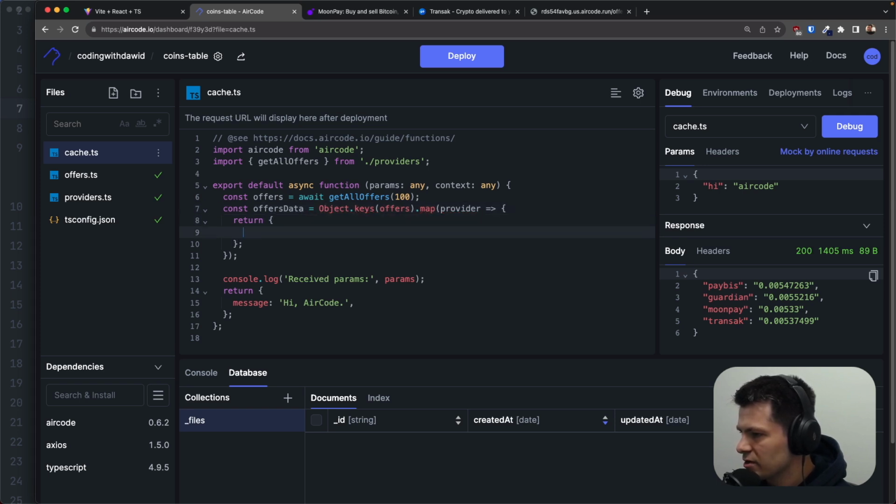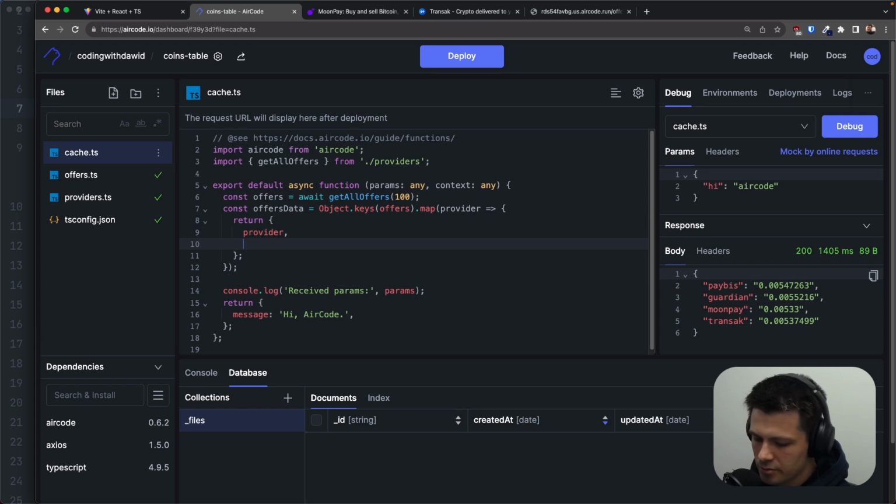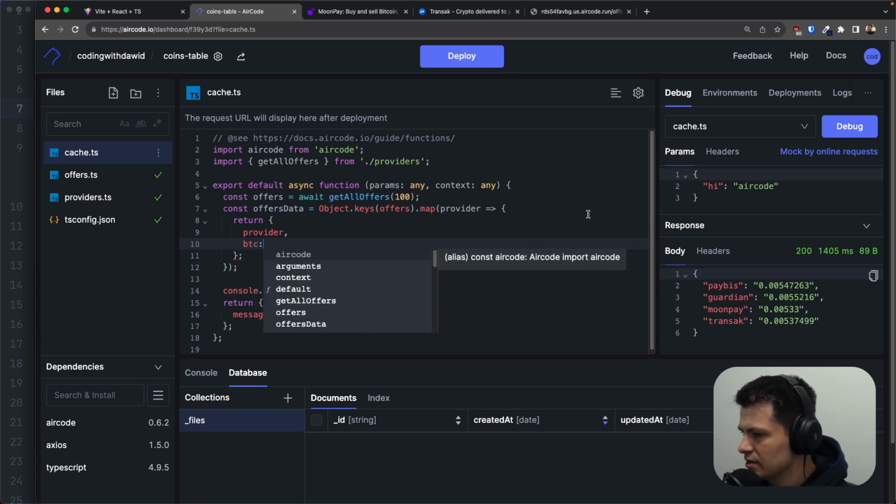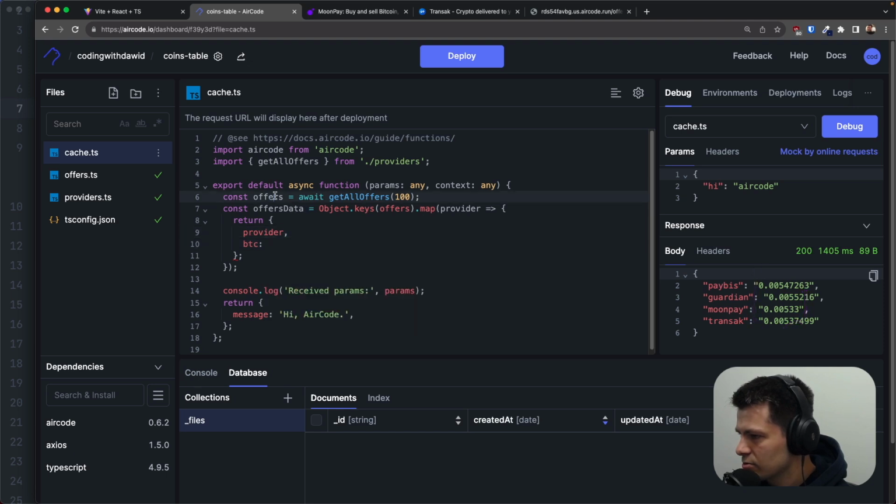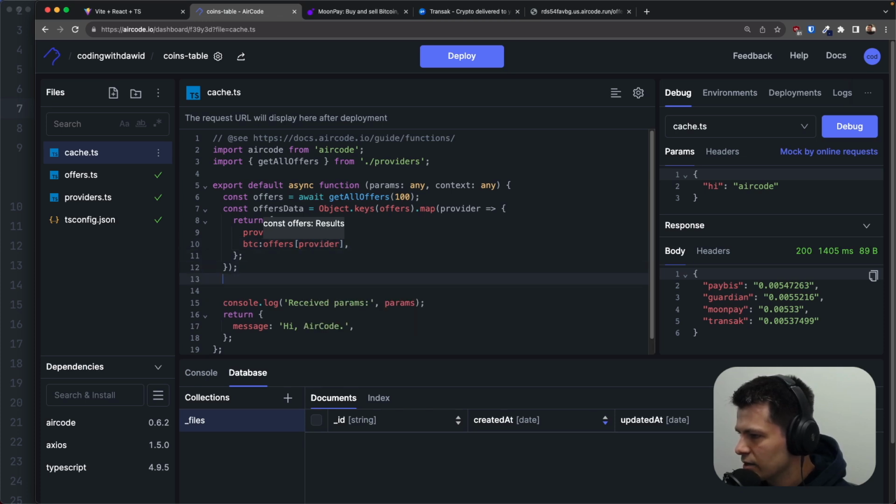This object will have provider, which will be provider, and then BTC, and I want to have the values here, so let's go to offers of the key provider.